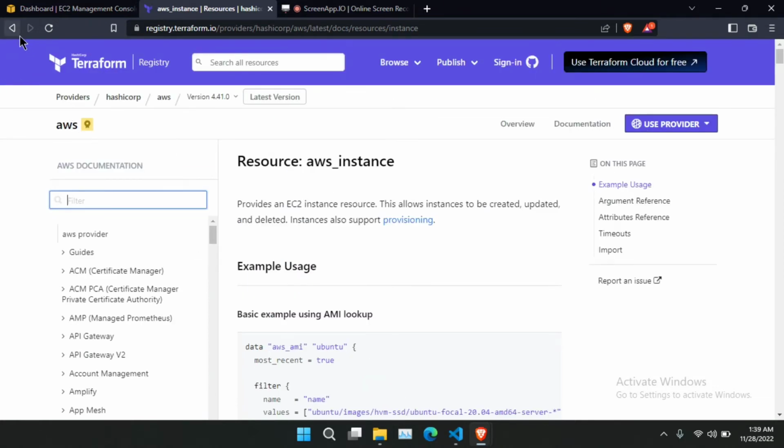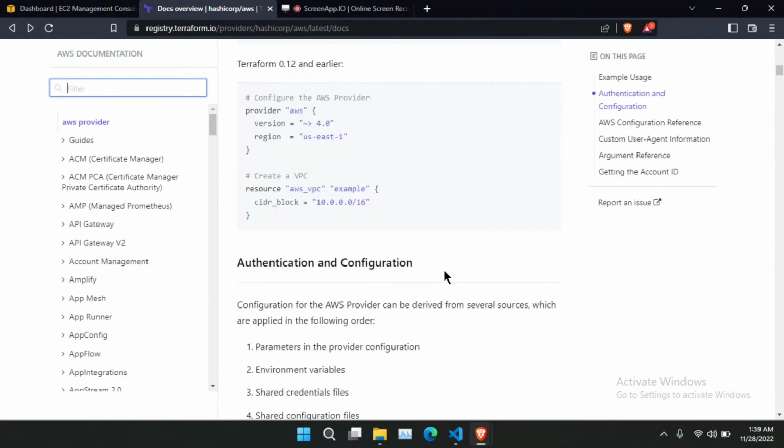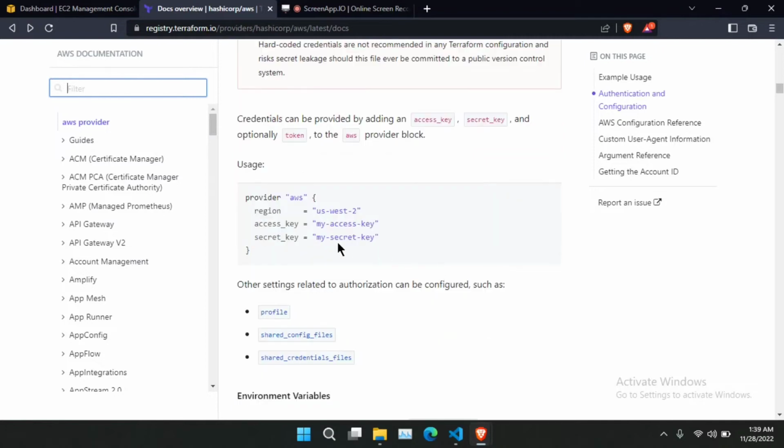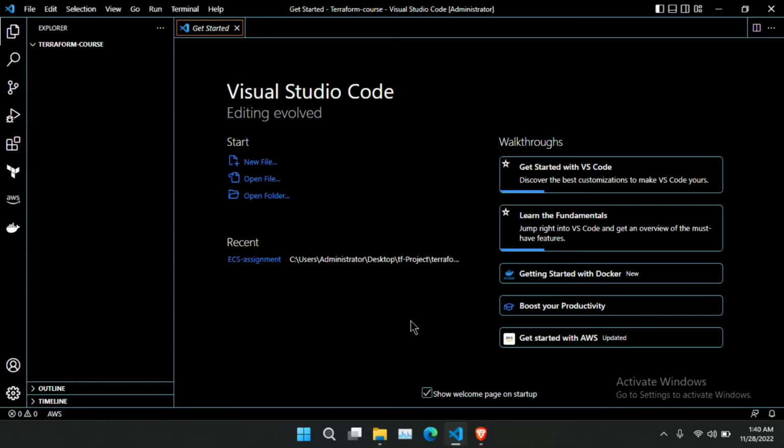So go back to the provider. This is the syntax, and I'm going to copy it. I'm using the VS Code editor, but you can use anything you want. First of all, I'm going to create a file inside this Terraform course folder, where I have installed Terraform as we saw in our previous videos.